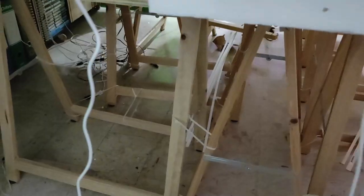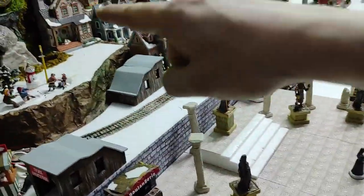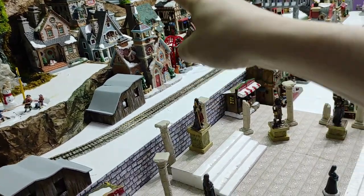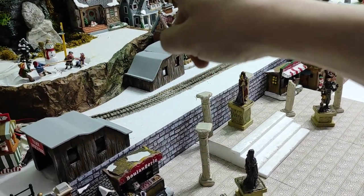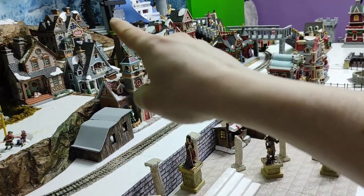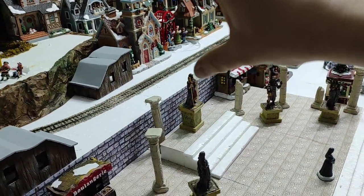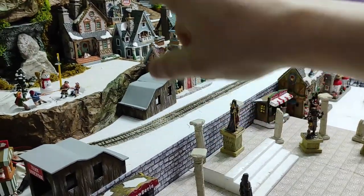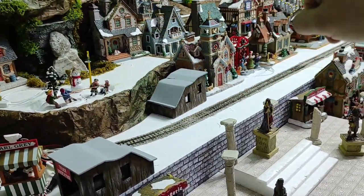I have some other cords that I haven't filmed, but those are the cords from 1, 2, 3, and 4 buildings, the most difficult to reach, and also from the Mountain View Lodge there. Those were the hardest buildings to reach, so I worked swearing all the time, and I've added the power cords, and those buildings are now connected.